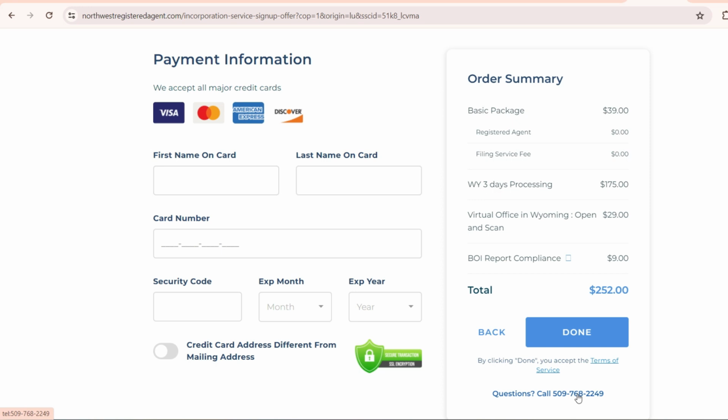Once your registration is done, you will be notified, and after that, you will have to apply for the EIN, that is the Employer Identification Number. This will be required for you to do any monetary transaction, and then you may also need a business bank account to be set up in the US for your money to come into the US bank account and go out of that account. So these are basic requirements.